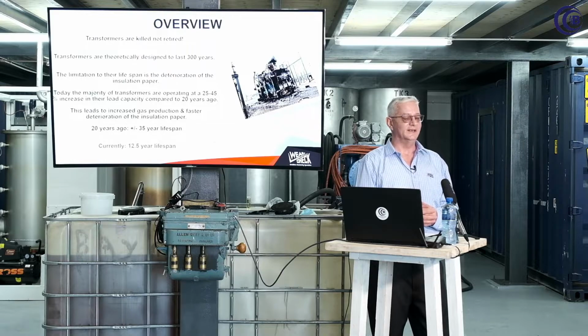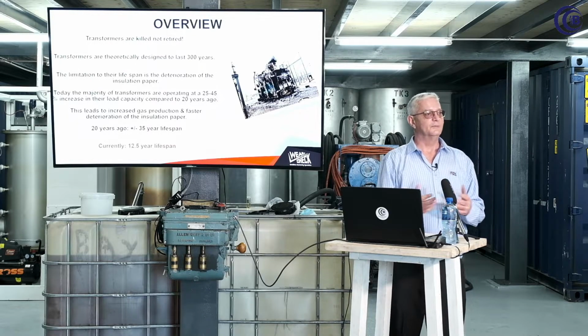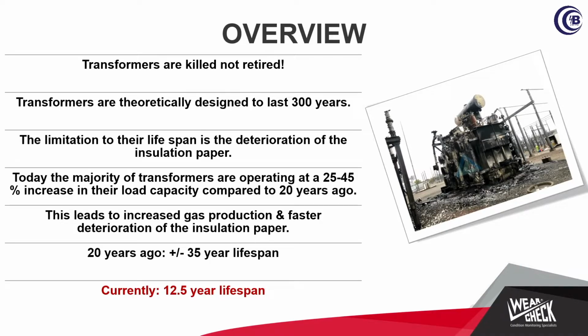Unfortunately, we are living in a country where preventive maintenance is not done regularly on transformers. It's almost in some cases a swear word and money is spent elsewhere. So what is happening is that people are leaving the transformers up to the point where they fail. And in 95% of cases, the laboratory can predict any fault developing in a transformer months, literally months, prior to that fault actually happening. For that, we need test results. We can't guess it. We need to have a sample, we test, and we make a recommendation to the clients.